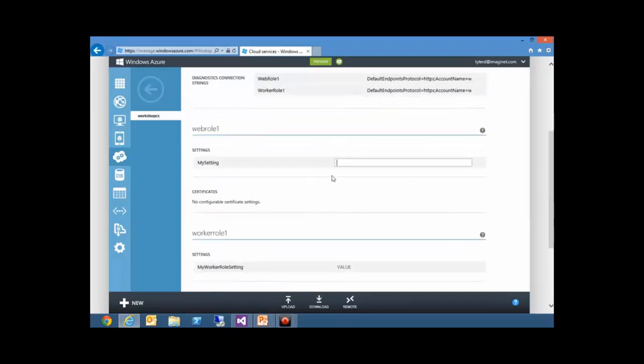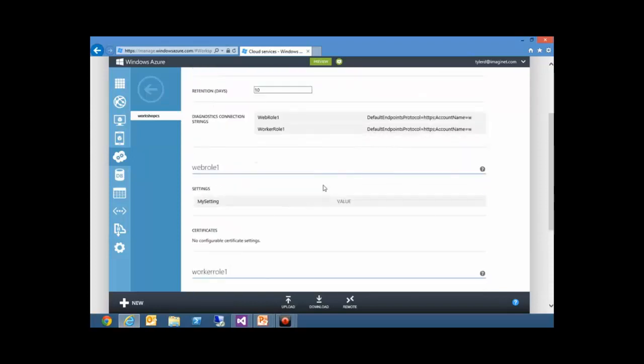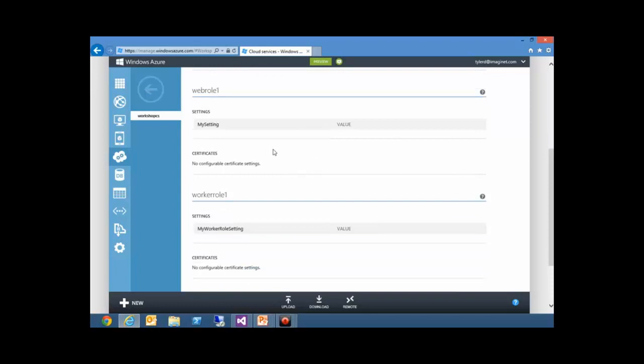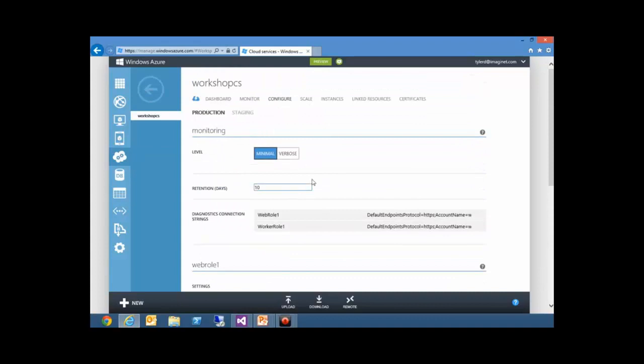There are ways to handle events in your code as to when these settings change, but mainly the regular web roles just restart, or restart the thread pool for your application. It's very similar if you change a web config value, whereas this is a little bit different than a web config value because you can actually change these at runtime, whereas the web config file is combined in your application and deployed as part of the package. And so you can actually configure them here.